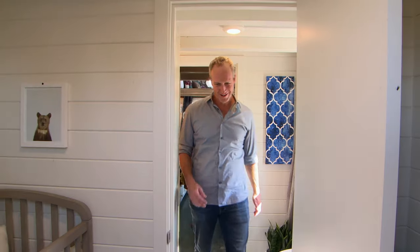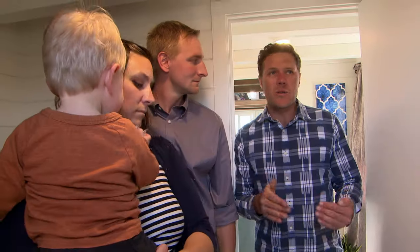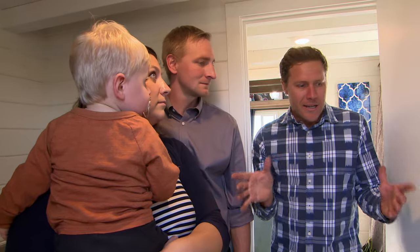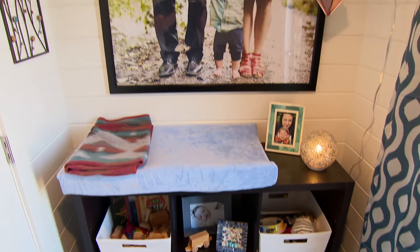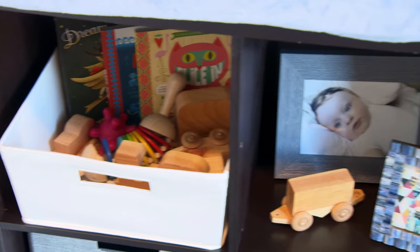This might be the smallest room in the house, but it's probably one of my favorites. This is a really good example of a space that is designed to grow with you guys as a family. None of the stuff in here is completely locked in place — I could see it transforming into an office and then maybe even transforming back into a nursery when the time comes. Being able to remove everything, it can transition into anything you need.